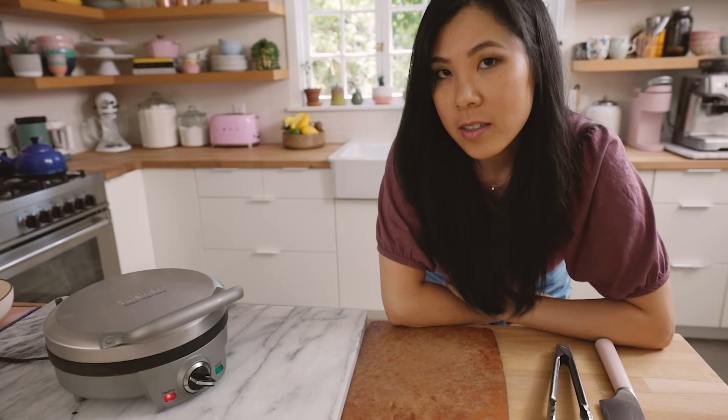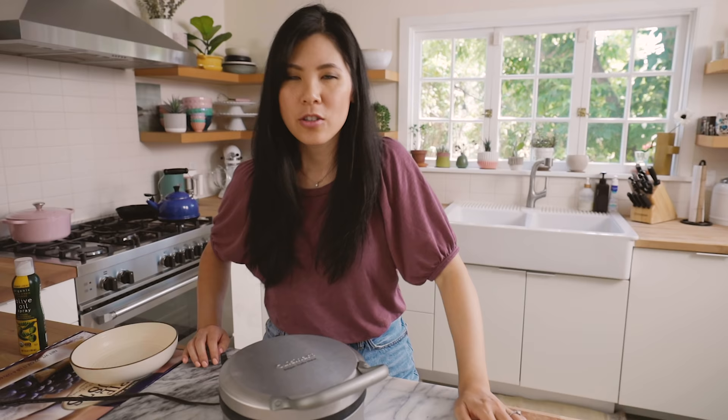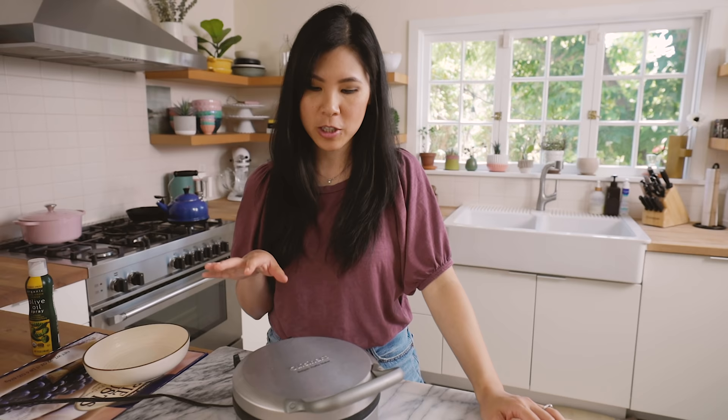It's actually taking a really long time. How I feel about the waffle machine is that it really reminds me of the George Foreman grill. Do you guys remember that? It just slants down a little bit, but this closes more tightly than the George Foreman grill. I used to have one of those.